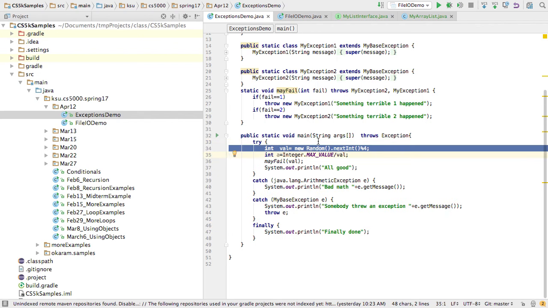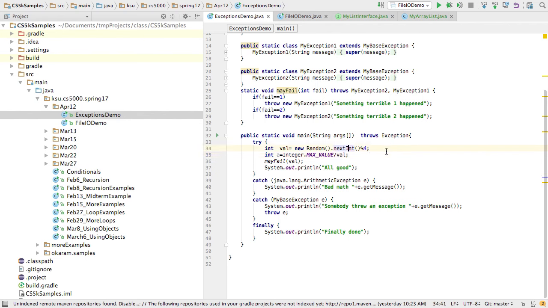It gets a value randomly, and then modulo 4. So what possible values can I have? You get an int and you get modulo 4. What possible values can you have? 0, 1, 2, and 3, right? Because it's the remainder when you divide by 4.